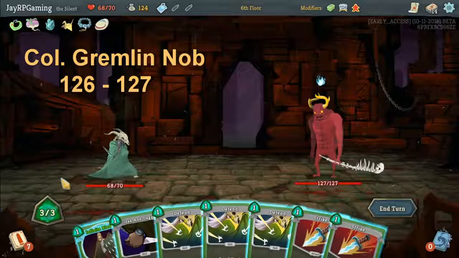But I think actually I was wrong. I think one had 126 and the other one had 127, but I've got the 127 here. So I had 1 HP less. But let's be honest, what is 1 HP? I mean, you could argue that I have lost many runs due to 1 HP, so 1 HP is 1 HP, but honestly, 127 HP Gremlin Nob, are you kidding me?